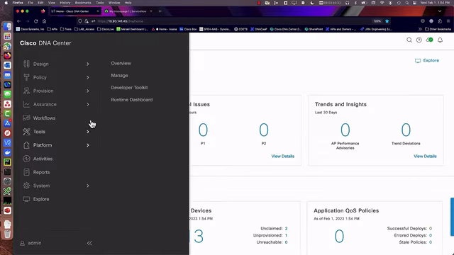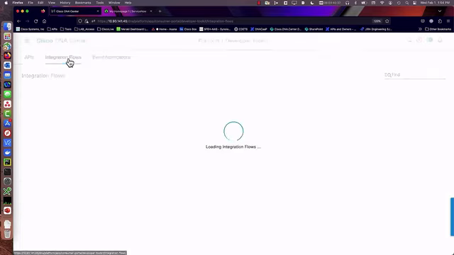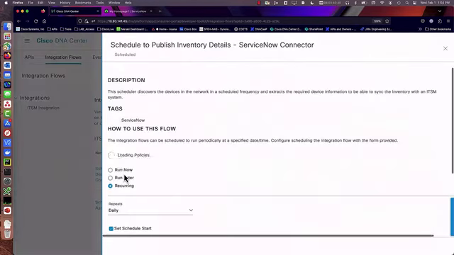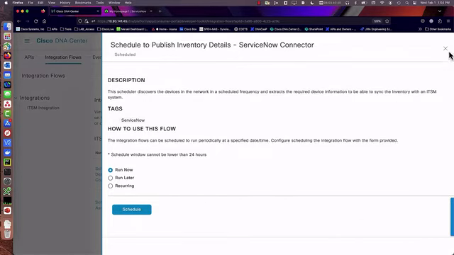From a CMDB perspective, I'm going to run this workflow on demand. Typically, the recommendation is to schedule it, and then you don't need to worry; every night it will complete.